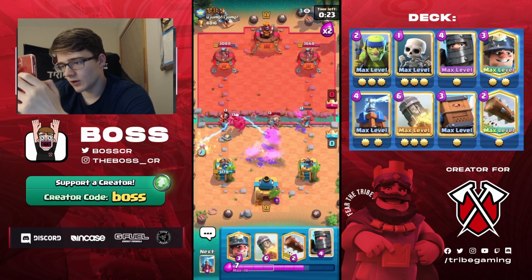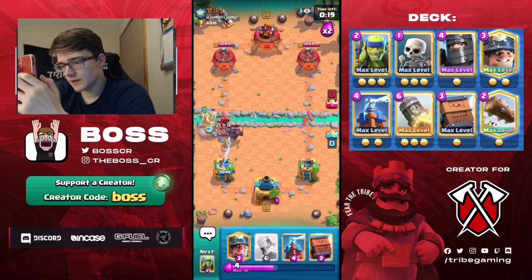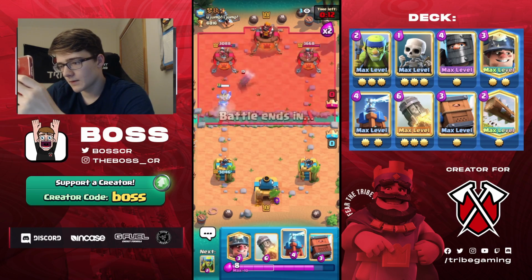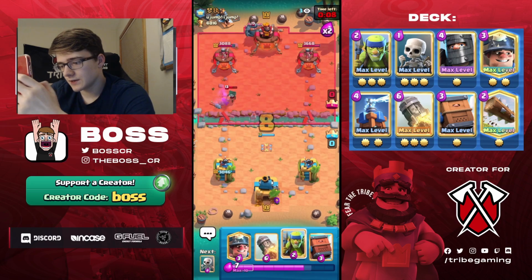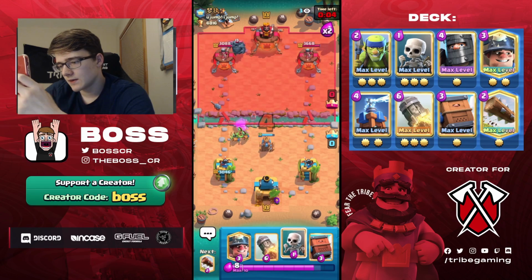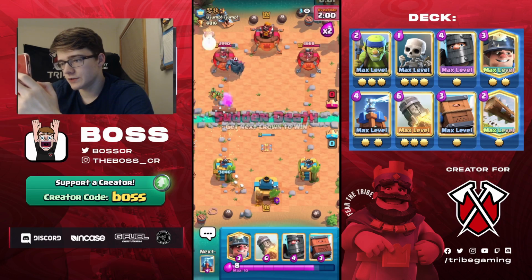I think he would have been better off Minering the tower. I could be a little wrong there, but I think that would have been a little bit of a better play. But go Tesla. He's actually going to go ahead and P.E.K.K.A. So yeah, again, in this game, we can just play defense because our defense is just so good.